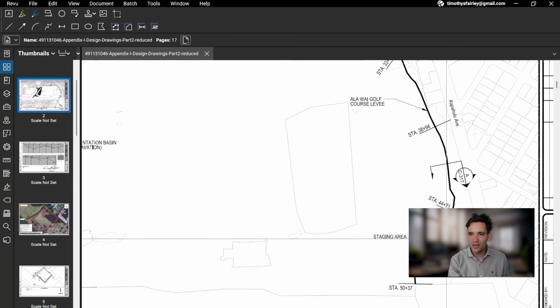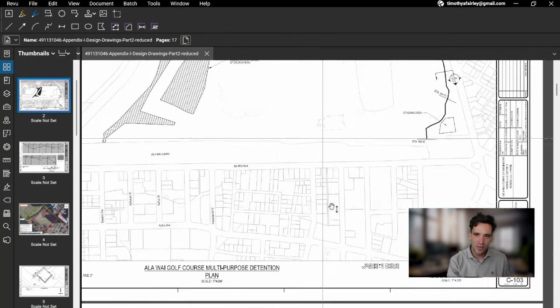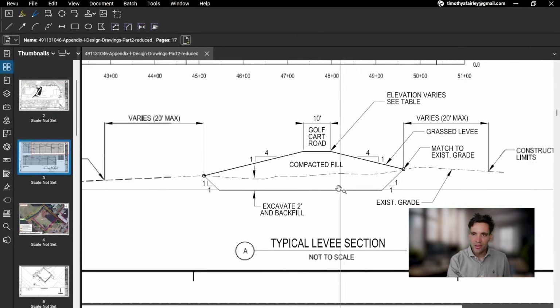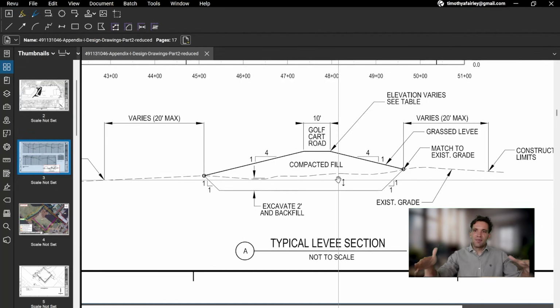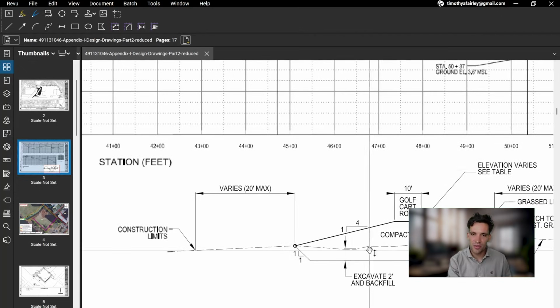So I've looked at the drawings. I know that this is a berm and this is a sediment basin that's 2 feet deep. The berm, they've given a cross section. So if you can imagine, it's some compacted fill sitting on top of that. If you imagine that's just grass there before, we have to excavate and backfill that. So strip the topsoil to 2 feet.